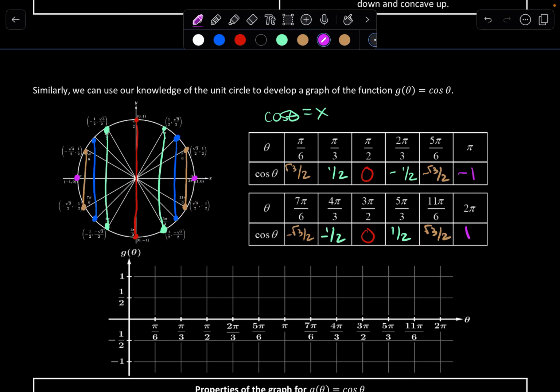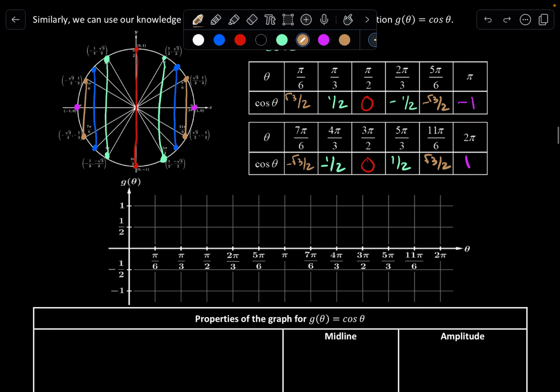All right, so if you notice, same relationship, all of the family of 6s for cosine are going to be root 3 over 2 because they are the furthest, except for the ones and negative ones, from the y-axis. And that same trend follows for all the families. So I'm going to go ahead and graph this pretty quickly because we did the same for sine. For cosine, we're going to start at positive 1, and then we follow the same trend: root 3 over 2, 1/2, 0. And then negative 1/2, negative root 3 over 2, negative 1, negative root 3 over 2, negative 1/2, 0, 1/2, root 3 over 2, 1.